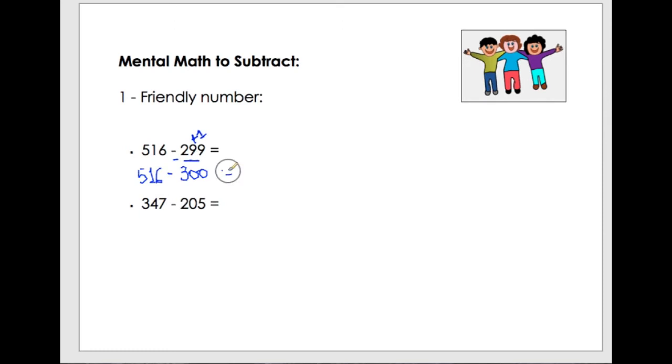For me, it's easier to understand that I'm going to just work on my 100. If I have 5, I take 3 away, I will have 2, right? 216. But do not forget, I add 1 here to make this number easier to subtract, so I will add here this one. So, my final result, it will be 217, right?